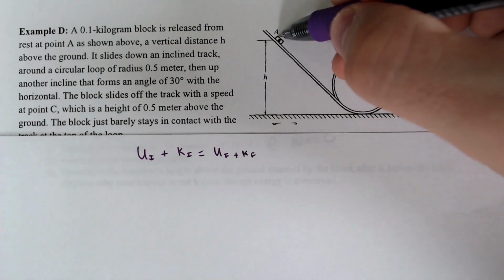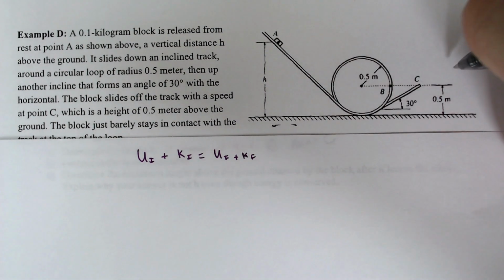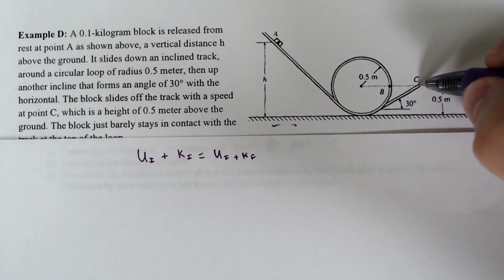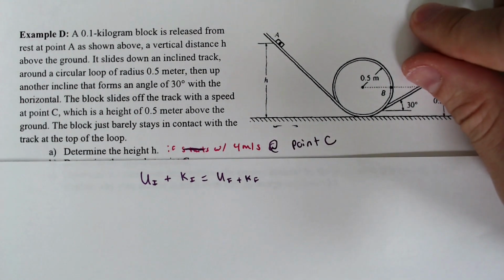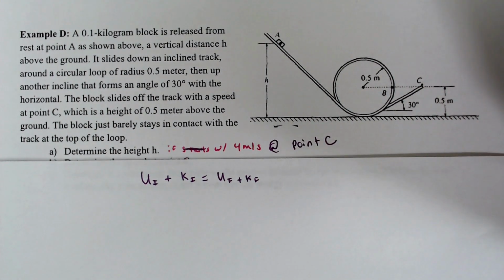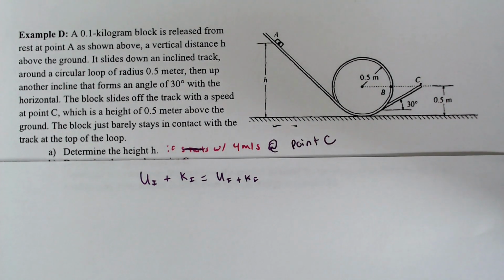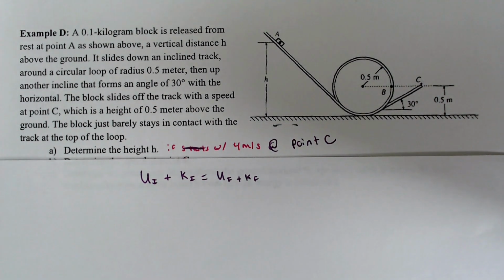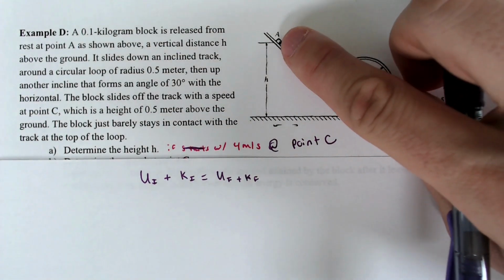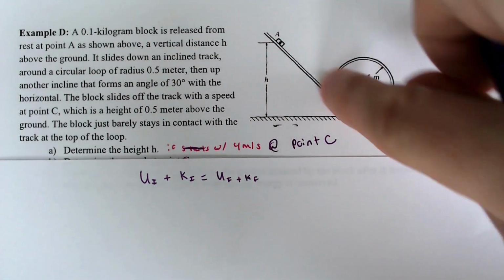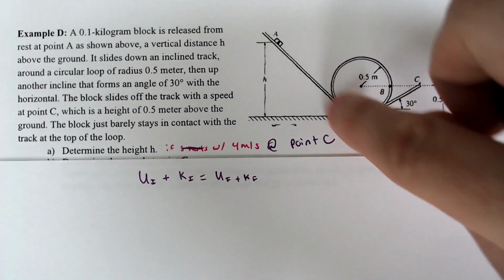It's starting up here. It's going woo around. And then it is ending at point C. And at point C, we are saying that it has an ending speed of 4 meters per second. Okay, so that's just to help us out. With that in mind, we're assuming it's starting with 0. It's at a standstill, stopped, and then it slowly starts to accelerate down this loop.